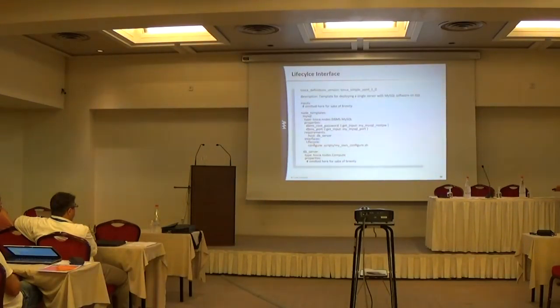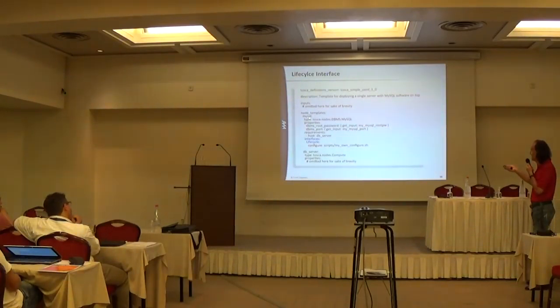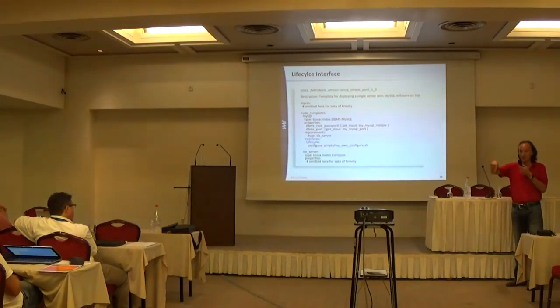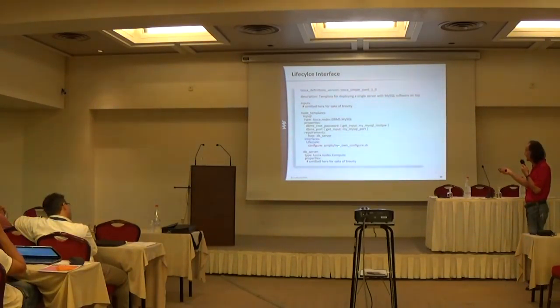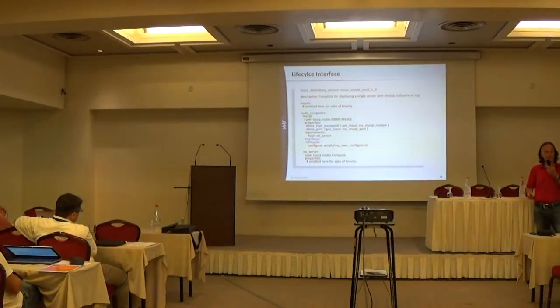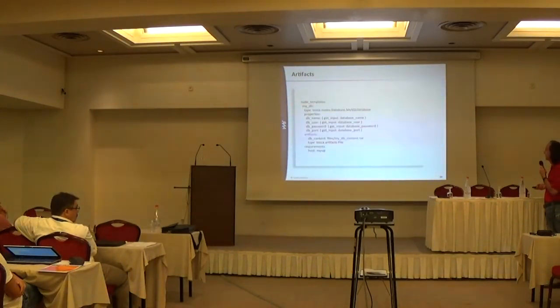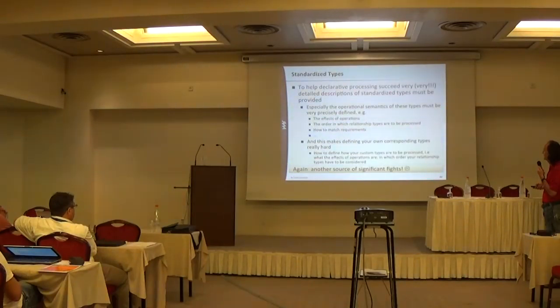Okay. Constraints, you have interfaces here, right? The MySQL node type has an interface. One interface is the lifecycle interface, and I've only shown a single operation, the configure operation, and you can even specify the URL that points to the location in the CSAR, and at this location in the script directory, you will find the shell script called my own configure, and so on. So interfaces can be defined. So this is not here to give you a tutorial on the simple profile, but only to show you that the stuff that you know from TOSCA XML is most often found in the simple profile. Artifacts where you have standardized.